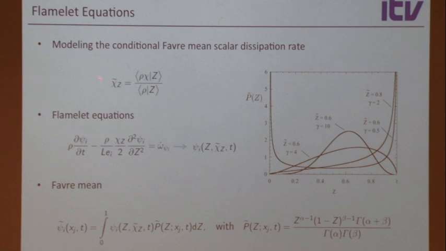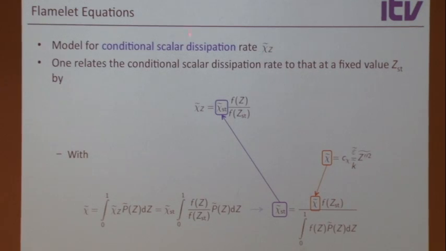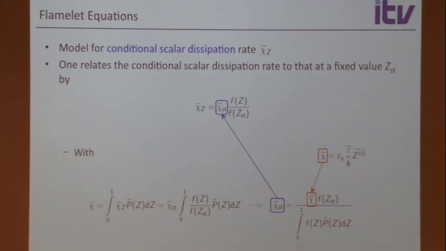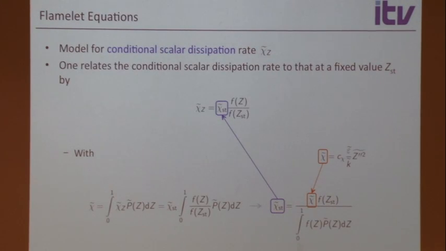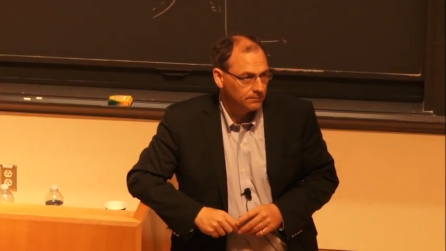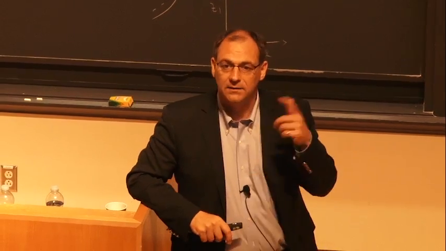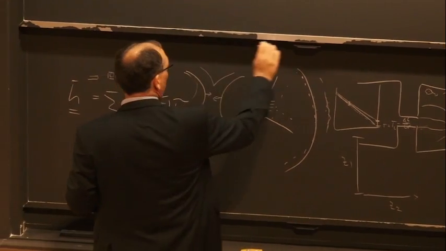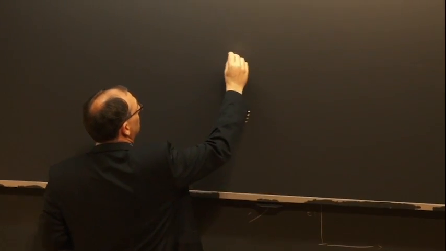So the dissipation rate itself, we mentioned earlier, needs to be specified somehow in this equation. It is actually a function of the mixture fraction, and so the question is, how do you specify this function of mixture fraction? This equation is not written here, but remember, we looked at the counterflow diffusion flame, and we derived an analytic solution for this dissipation rate. I don't remember exactly what it is, it's very complicated. It's something like this.